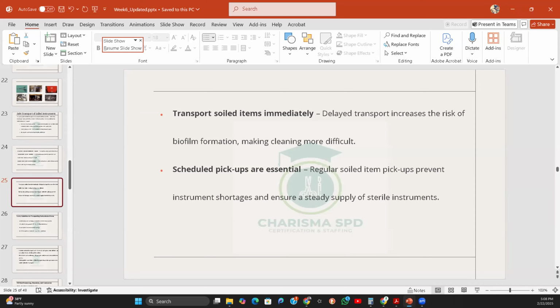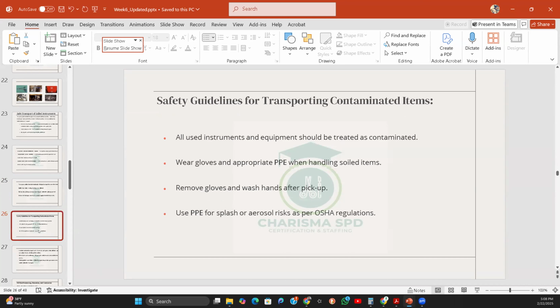We say we put the same sets together. When we are prepping the instrument, you put the same sets together so that it goes in their basket. That's where I gave the scenario whereby if you put set A items in set C, and then set A needs to be turned over, what happens? And we say it's going to delay.